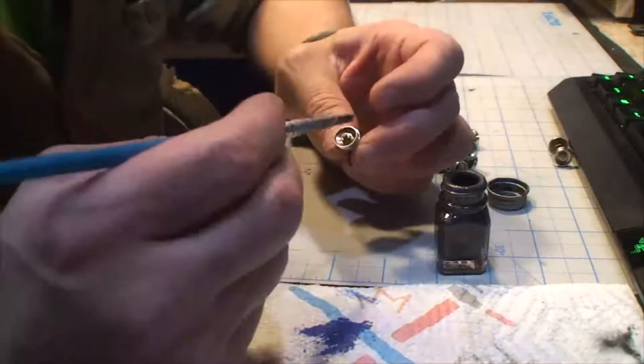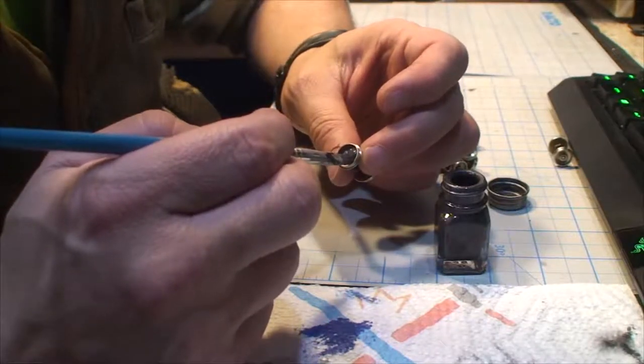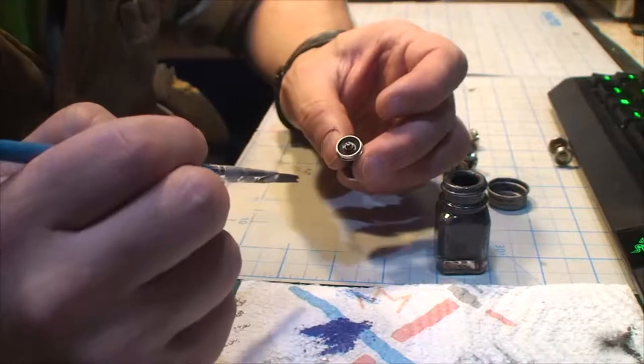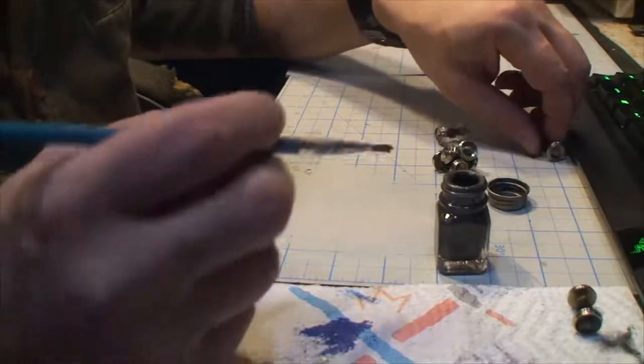This coating, I don't remember the name of it. I got it at a farm store. It came in, I think, a quart. So I've got basically a lifetime supply. I will never use up that much. And this is that easy.